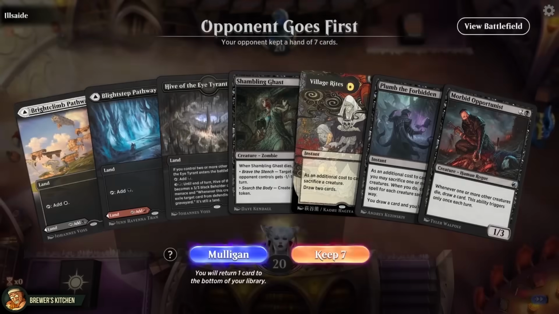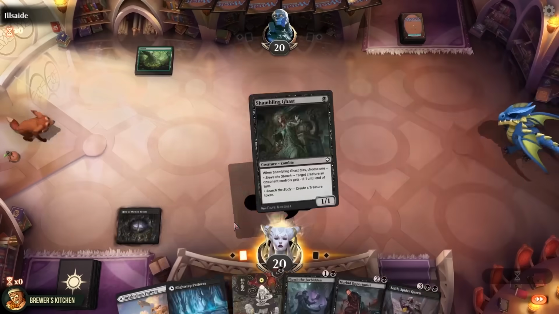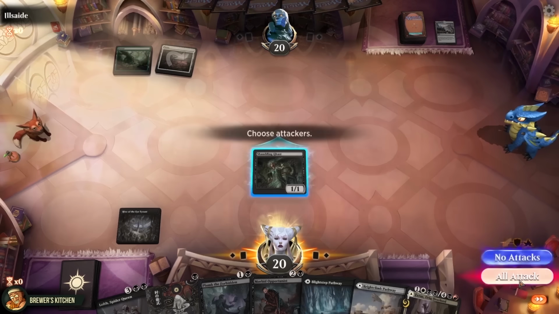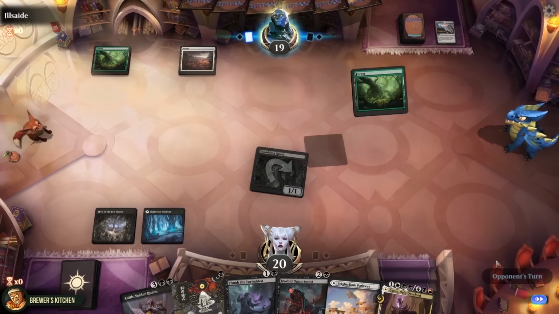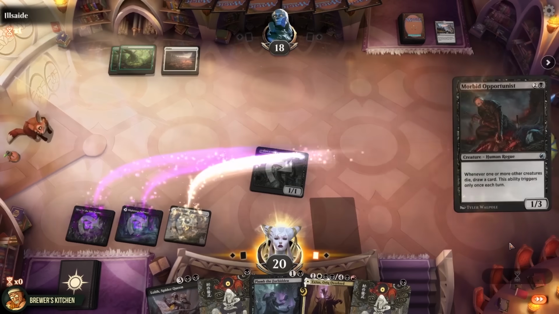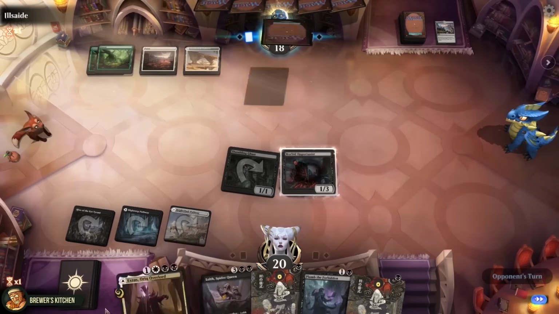Alright, bonus game, a keep 7, we on the draw, opponent plays a forest, we play land, play Shambling Ghast, opponent plays a Warring Wilds, gets a plains, we draw an Extus, swing in for 1, play a land, pass the turn. Okay, opponent just plays a land and passes back. Let's swing in for one, play land, play Morbid Opportunist, and wow, next turn we're gonna get a lot of value here.